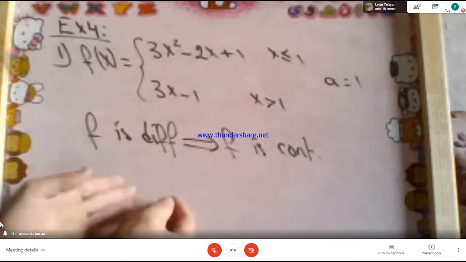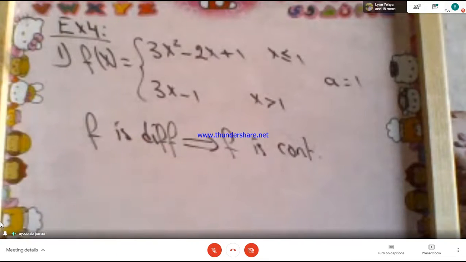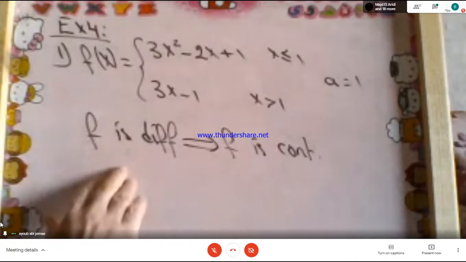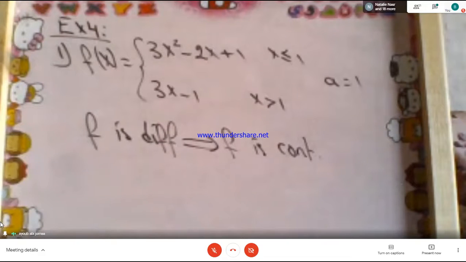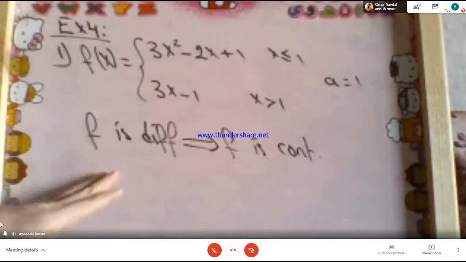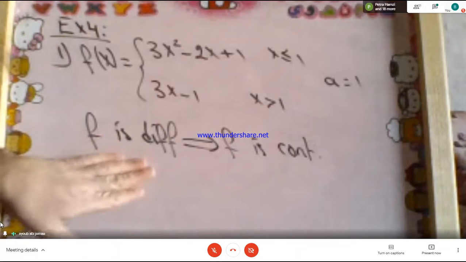This is what we were talking about: the limit of f of x minus f of a over x minus a exists. To repeat again, what is the difference between differentiable and continuous? Let's go back to continuity. I'll show you graphically what continuous and differentiable mean. To repeat again, if the function is differentiable then it is continuous.